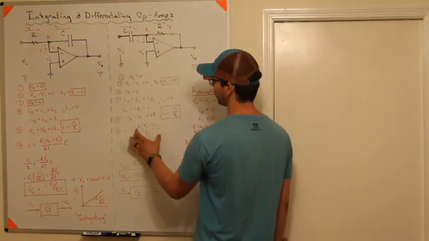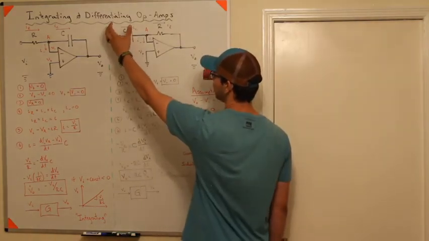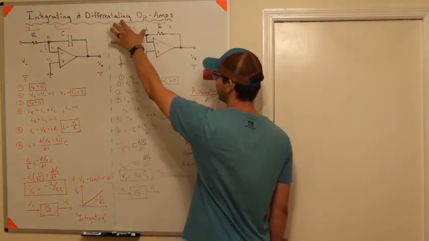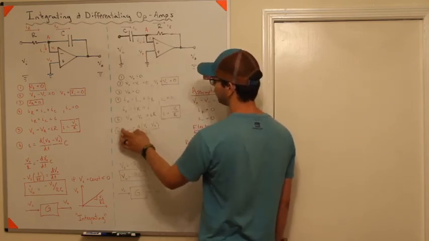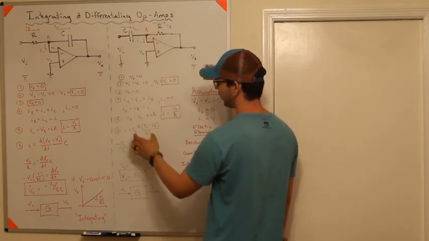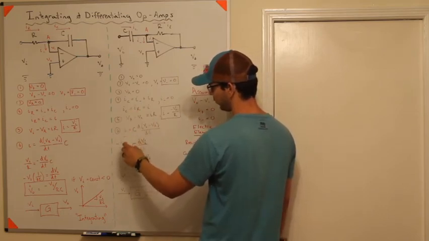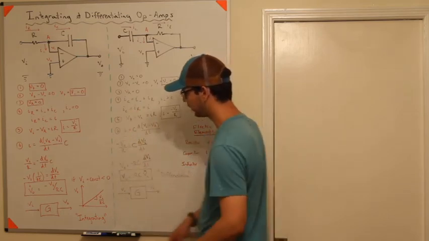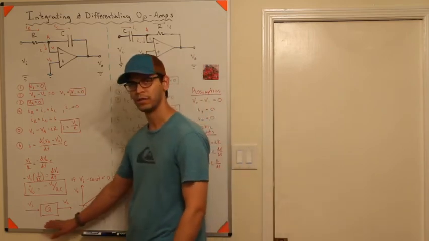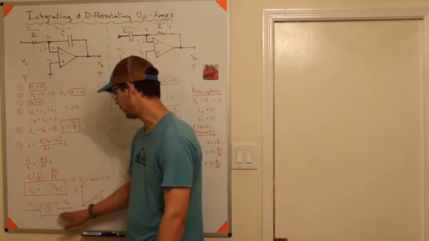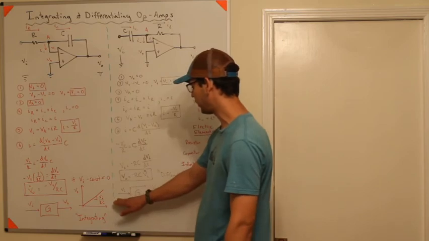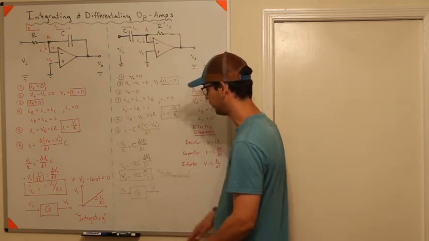Then if you look at the current running through the capacitor, you do the same thing. VI minus VA, take a derivative of that times C is equal to the current running through it. Then you take equation 5 and equation 6 and put them together, and combine like terms. Again, we're trying to get this into a transfer function, where the input is VI and the output is VO.